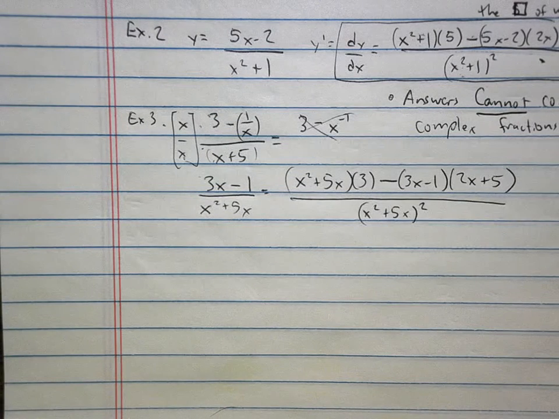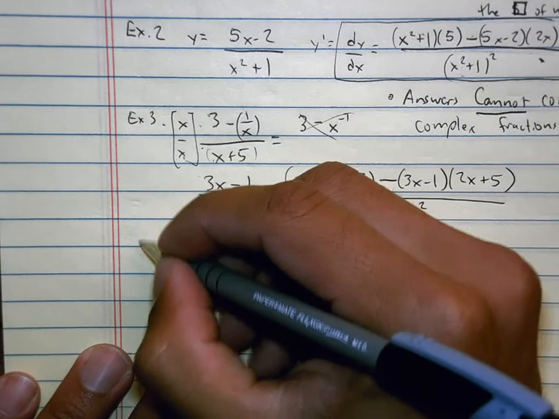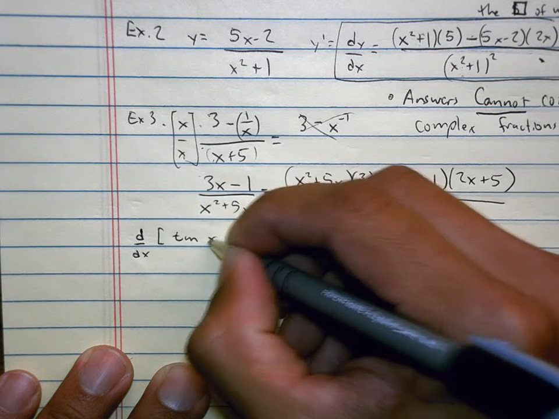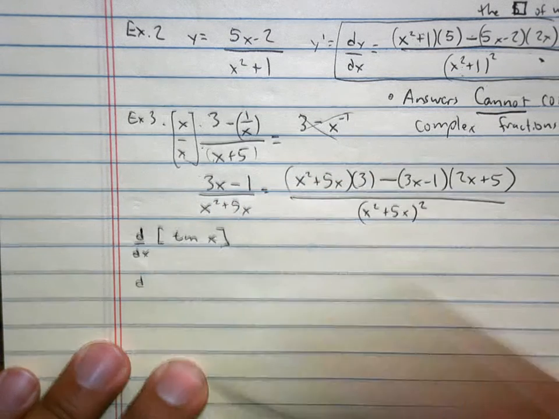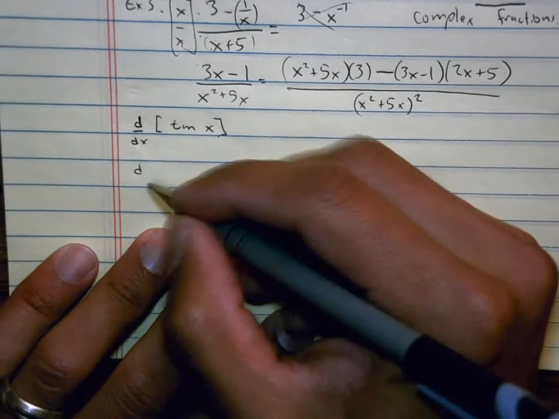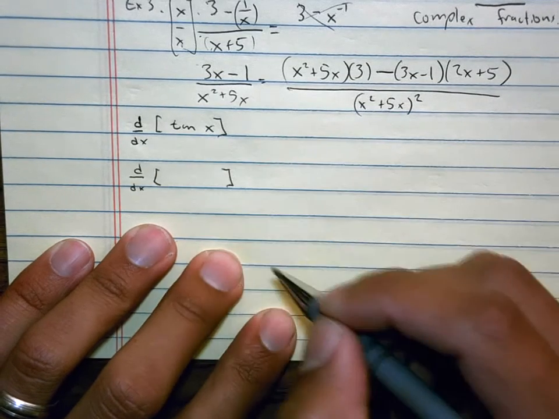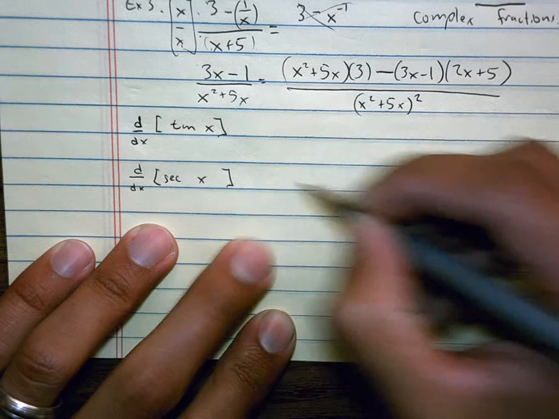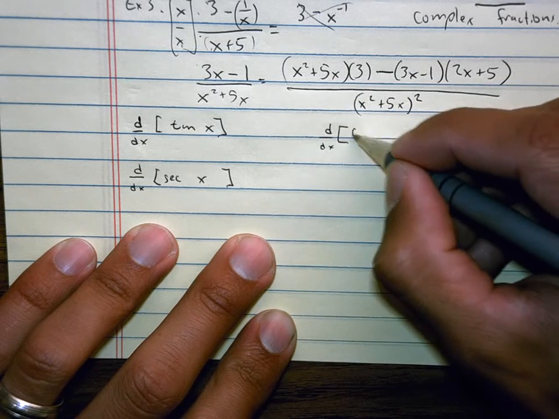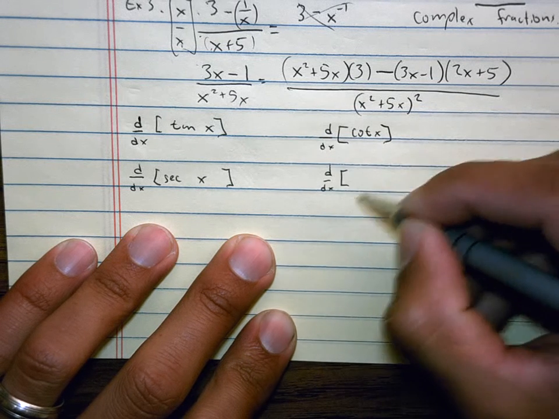There's two other major ideas that we have to do. The first idea is, what's the derivative of your other trig functions? Do you remember how I told you the derivative of sine? Do you know how I told you the derivative of cosine? Yeah. Well, what about the derivative of tangent? Of secant? Of cotangent? And cosecant.